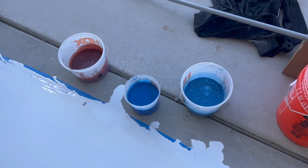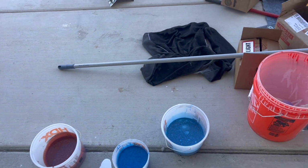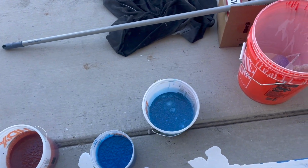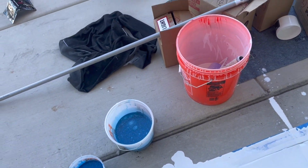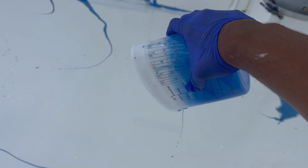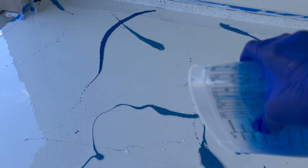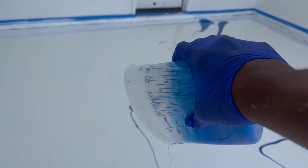So now I'm just gonna start pouring some of the colors over the floor. I'm just a one-man camera again, so I'm doing it right now. But I'm about to start rubbing the highlights in. So far I kind of like how it looks.